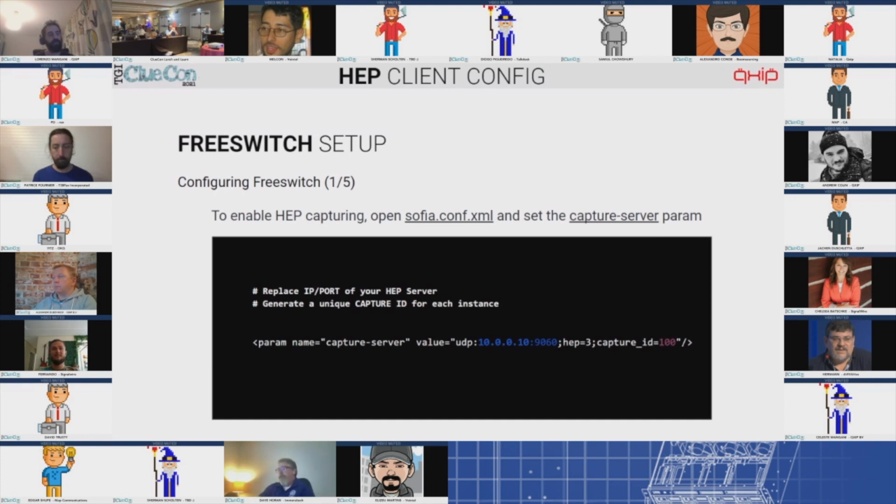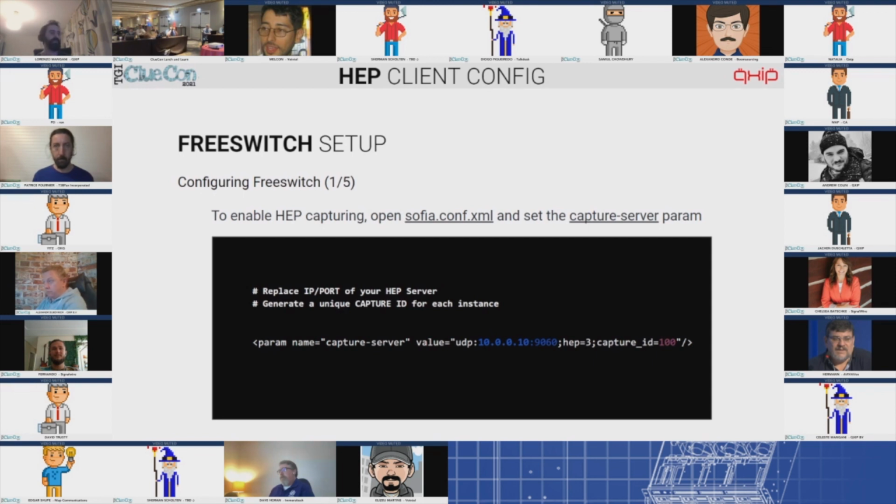But if your HOMER instance is not in the same network as your FreeSWITCH instance, and things get busy, using UDP, of course, is just as lossy as anywhere else. So if this is a cloud environment, we always suggest to use TCP, which, of course, is the same from a capture perspective. But it guarantees that the data that you rely upon for troubleshooting is actually available when you go look for it. So TCP suggested when you need it, UDP when it's local.